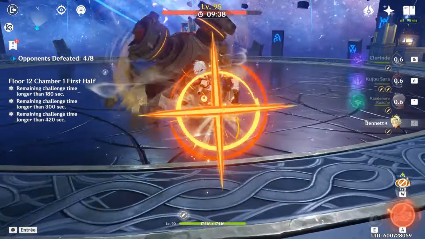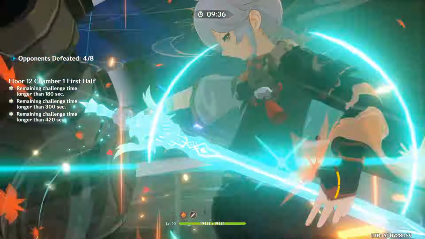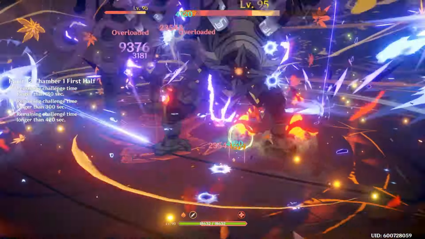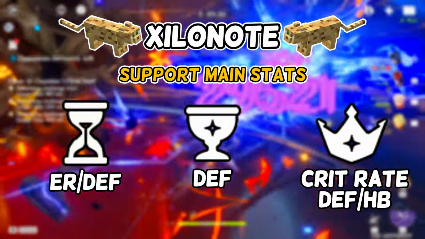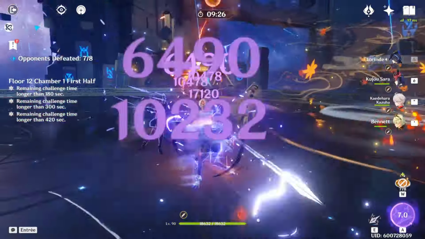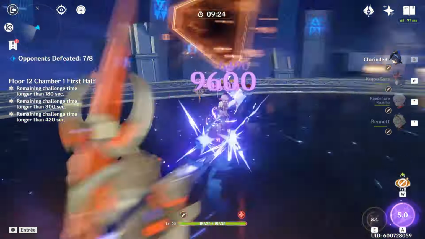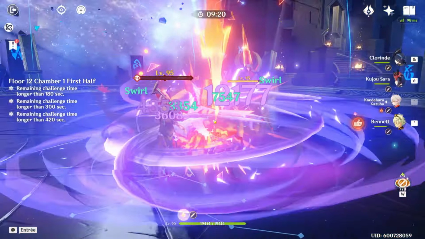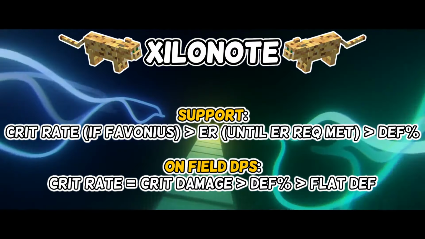Now for main stats, she doesn't do a lot of damage as a support, so it isn't really worth trying to build damage on her. I would try to maximize her healing instead, so use a defense or ER Sands, defense goblet and healing bonus or defense circlet, or a crit rate circlet if you're using Favonius. If you plan to get her Constellation 4, spoiler warning, she will have a buff that scales off of her defense, in which case I would always run a defense circlet. And for substats, prioritize ER and defense as well as crit rate if you're using Favonius.